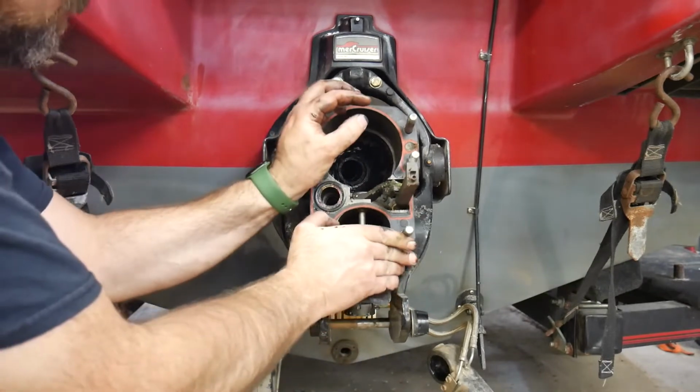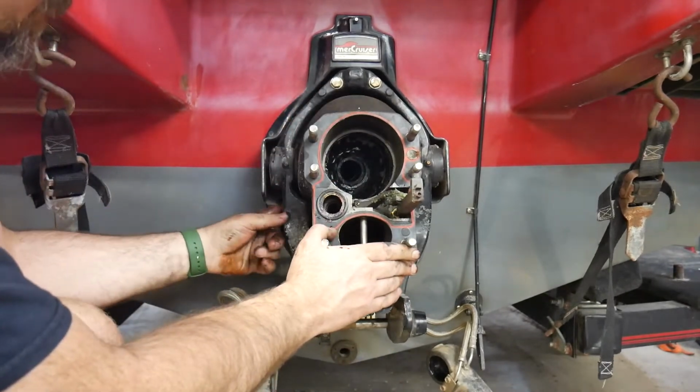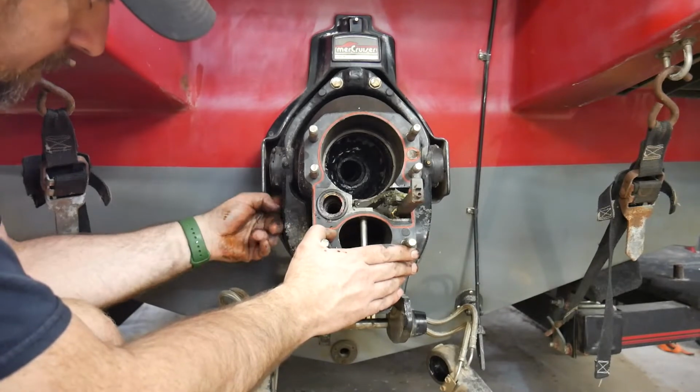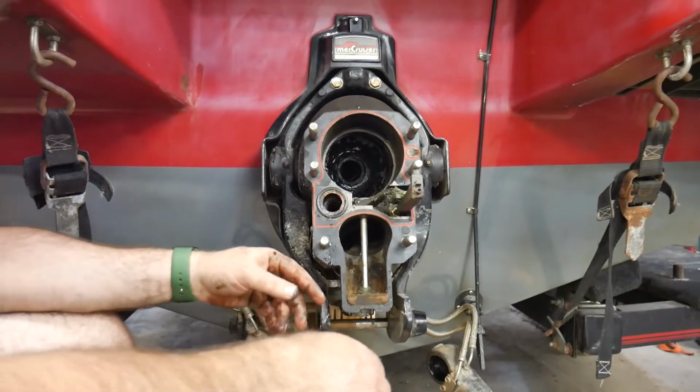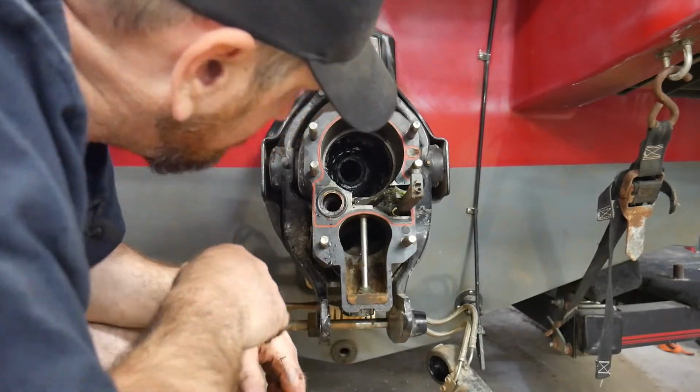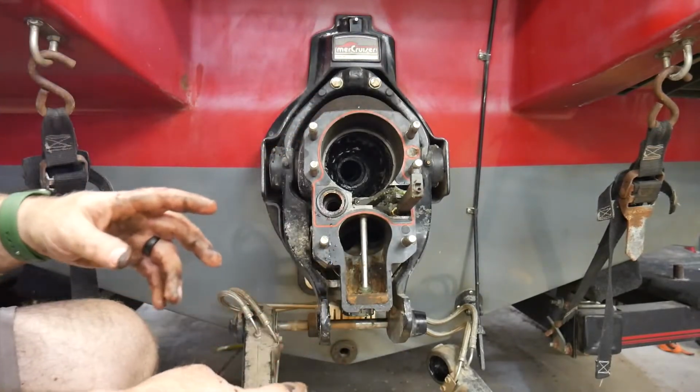Your water hose, you want to turn the drive, get in there and inspect the water hose, which I've already done. This water hose is actually a little bit hard and getting a bit older. But now what we want to do is make sure our hands are clean.